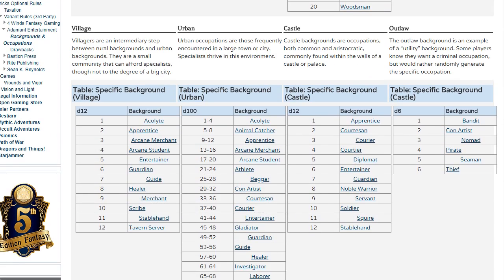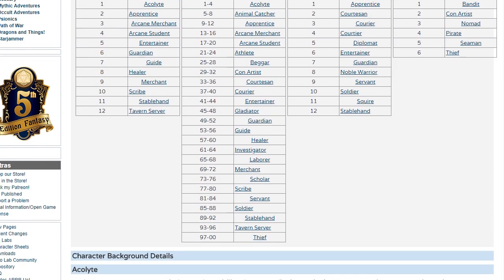Urban. Oh, cool. We get to roll the D100s for this one. What did the dice say? The dice say 91. Our character is a stable hand. I mean, he's charismatic enough for it.